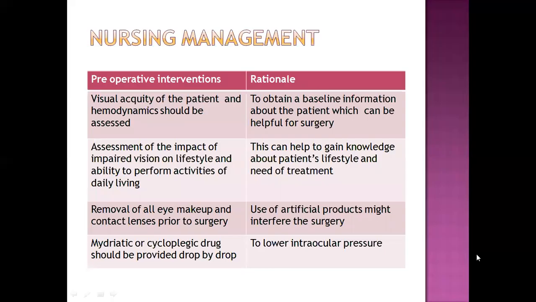Nursing management can be divided into preoperative and postoperative management. In preoperative management, first of all, visual acuity can be monitored so that we can obtain baseline data. Assessment of the impact of impaired vision can be done so that we can gain knowledge about the patient's previous lifestyle and the changed lifestyle due to this eye disorder.